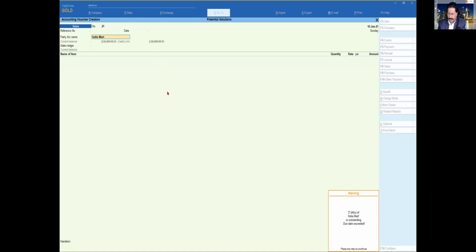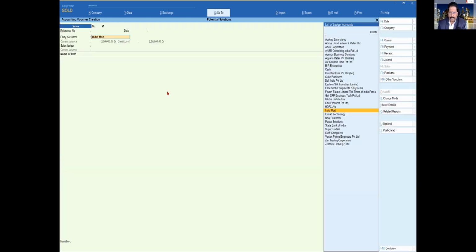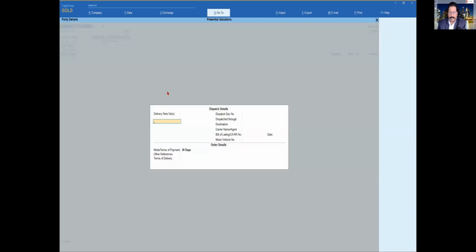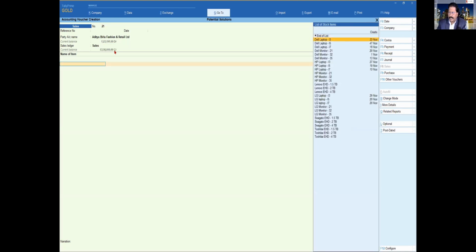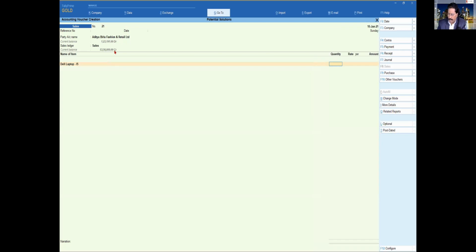So let's just take another customer, let's take this customer. Okay, so now the current balance, we have not set any credit limit for this particular customer. So I'm going to make sales, and let us say I'm going to supply three numbers, so 1 lakh 80.